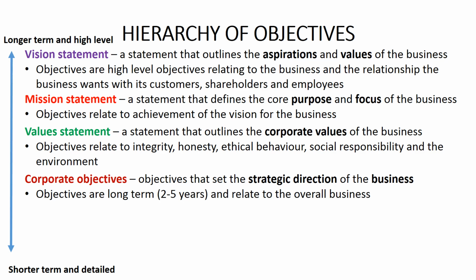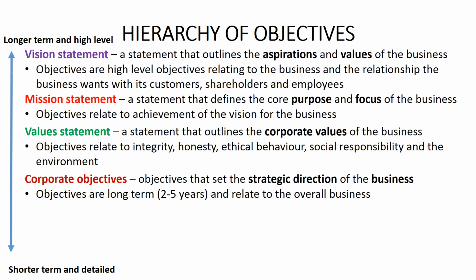An example of a corporate objective is that a business wants to increase its profit by 80% over the next 5 years. You can see that this is a long-term objective in the sense that it is to be achieved by the business within 5 years. You can also see that this is an objective that relates to the business overall because it's focused on the profit of the business overall.